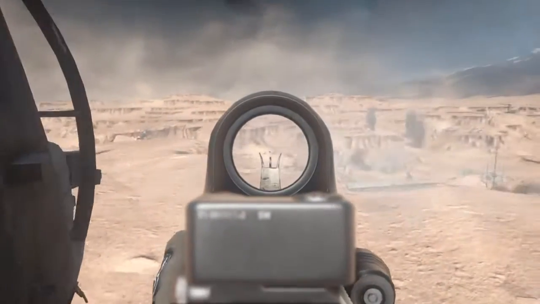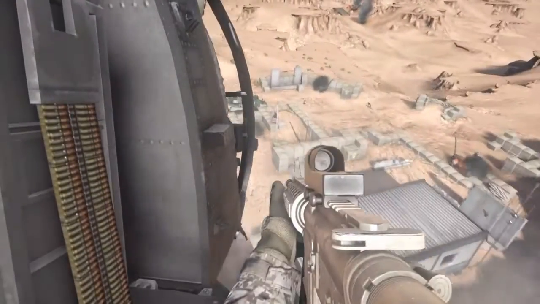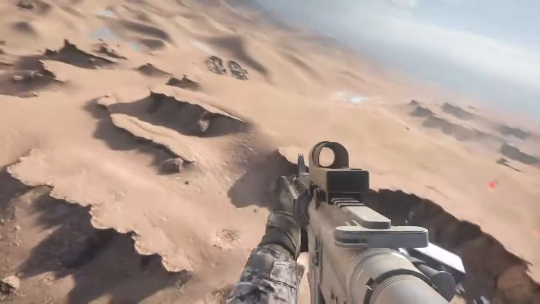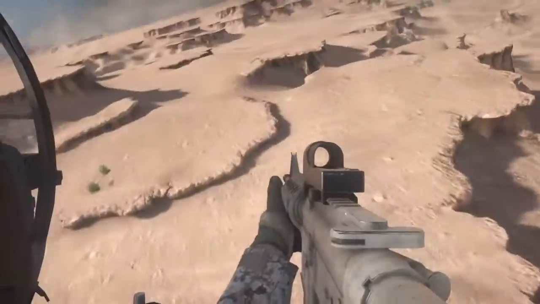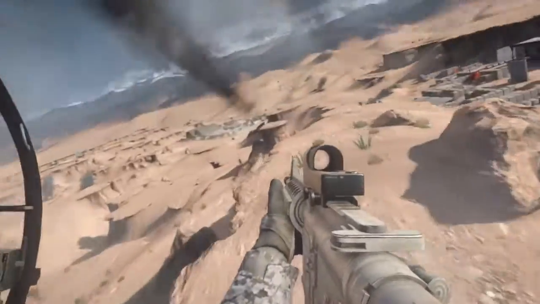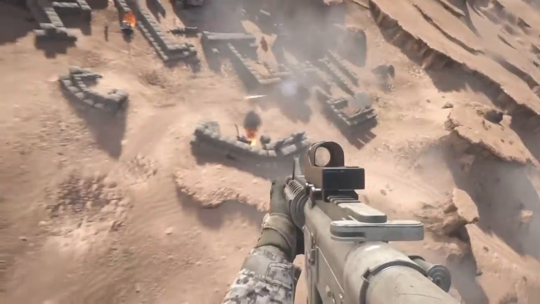Raids, get out of here. Ah, fuck. CT! George! George! I'm out of ammo. Get us back to base. I'm taking shots. I can't go back.